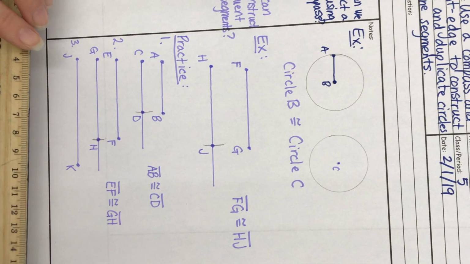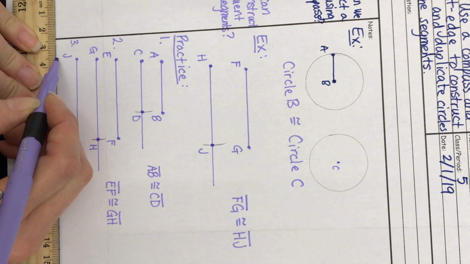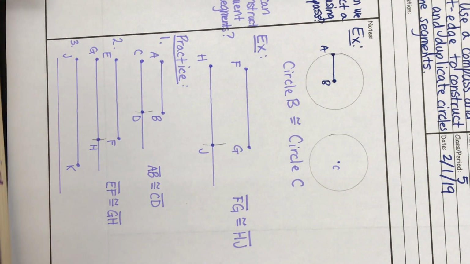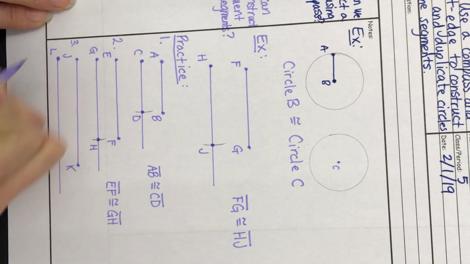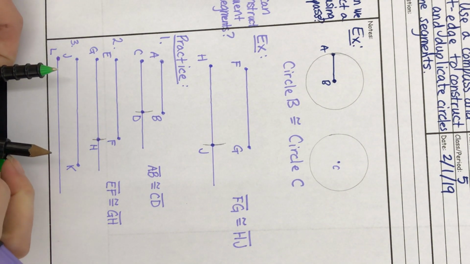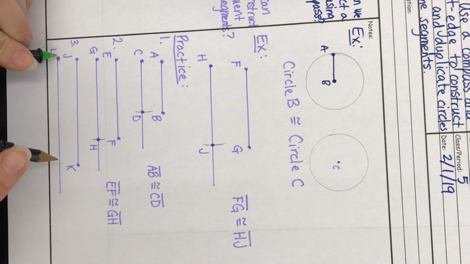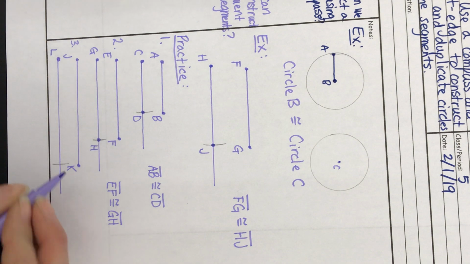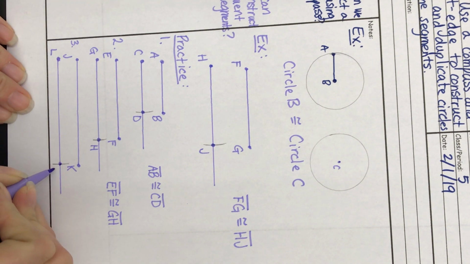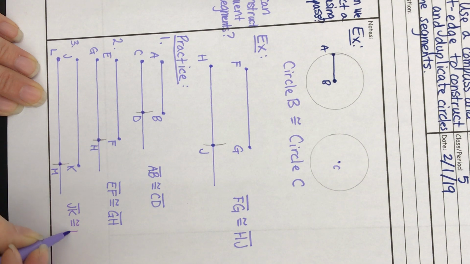Hopefully you're getting the hang of this. I'm going to do one more. And then we're going to wrap it up with the steps that we took to do this. So I did my starter line. I'm going to call this L. And I'm going to go up and I'm going to measure my line segment. And I'm going to mark it by making an arc. Put an endpoint here. I'm going to call this M. And I'm going to write my congruent statement. Line segment JK is congruent to line segment LM.